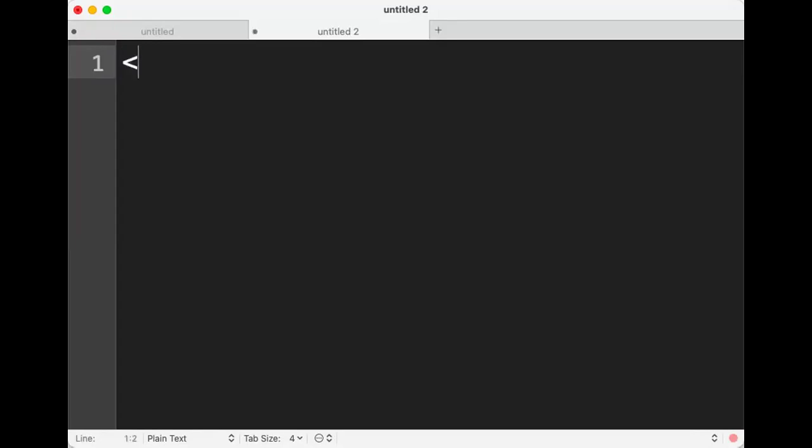So here now, when you want to declare an HTML page open, you have this less than and greater than, right? That is to declare an HTML page open. Do we get that?